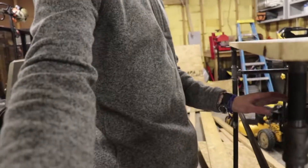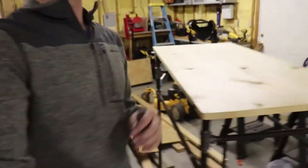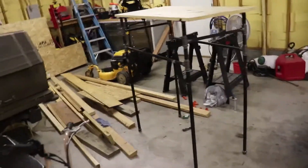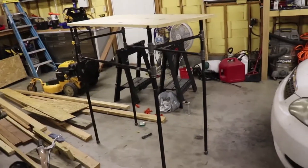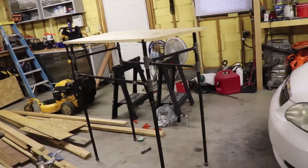Attempt number one did not work. Look how high this thing is — I want it lower but it's coming up way too high. This thing is entirely too big for what I need it for, which is working on the computer. I only have 30 minutes, so I'm trying to figure out the best way to fix this.